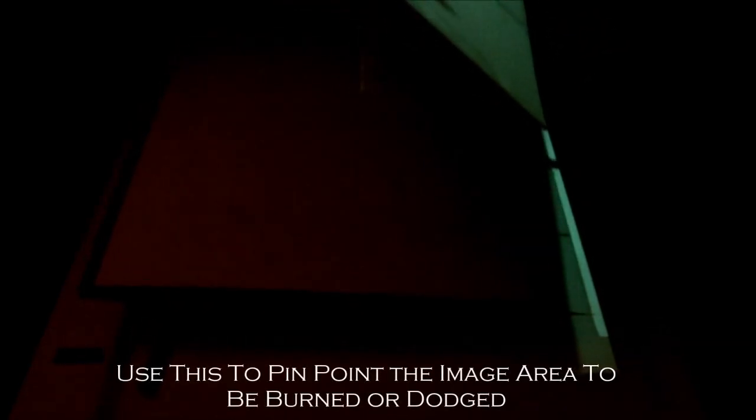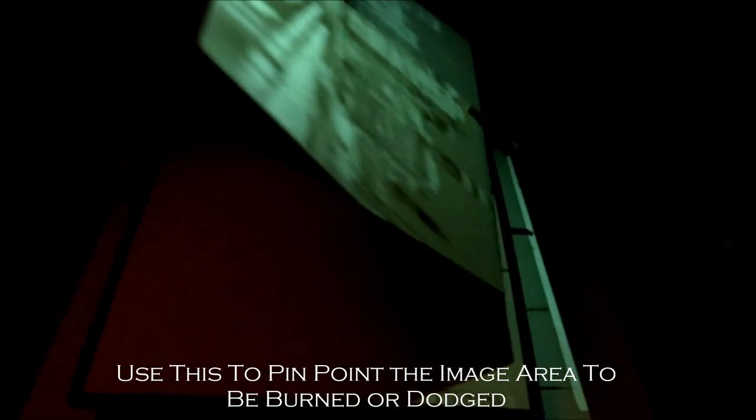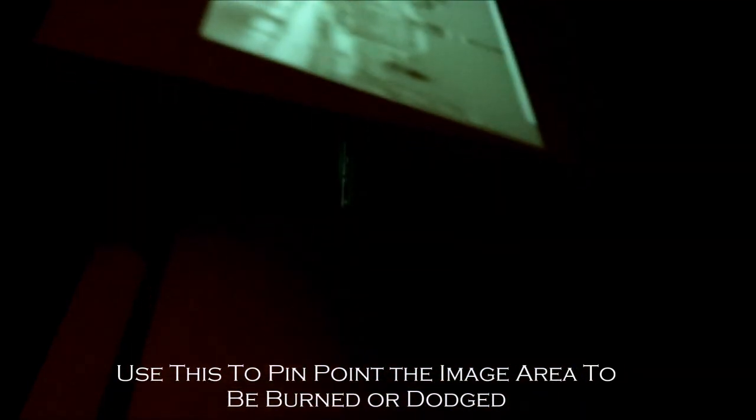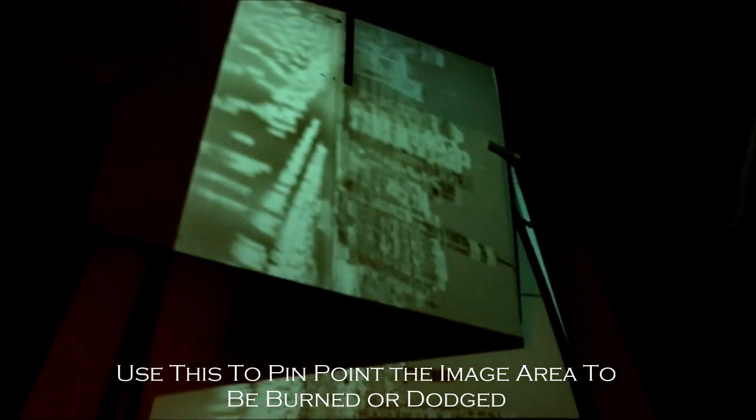I place this card black-face down and white-card face up so that I can get this card that I built exactly on the area — all it's going to cover is just that strip of hot ground lights. You can see the image; the actual photographic paper is covered right now by this card. I get my dodging card in here where I want it — that's exactly the height I want right there.